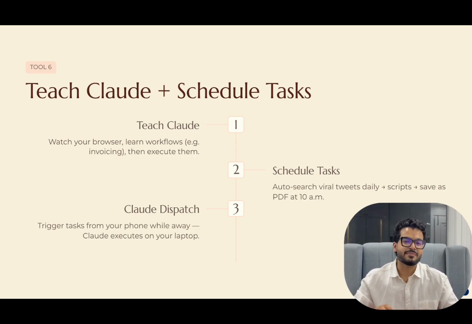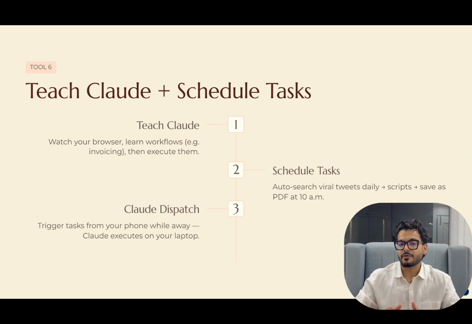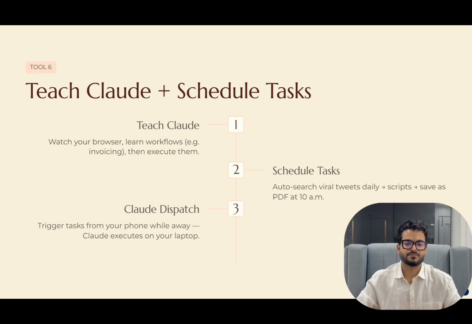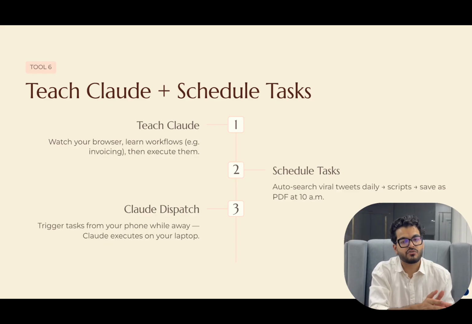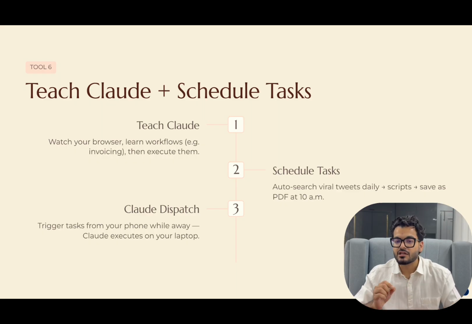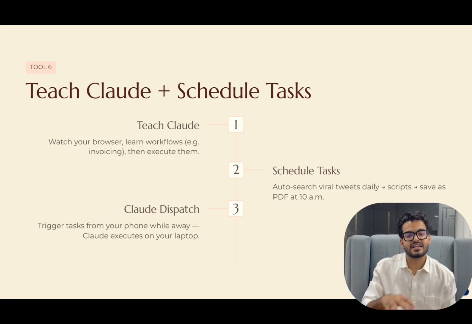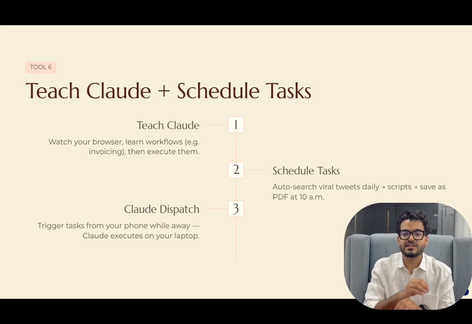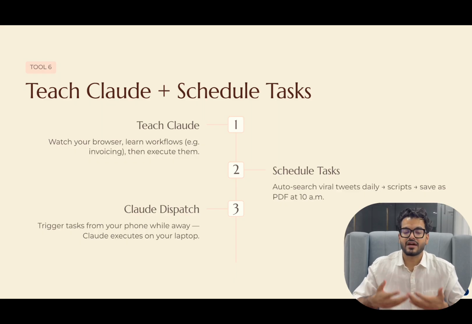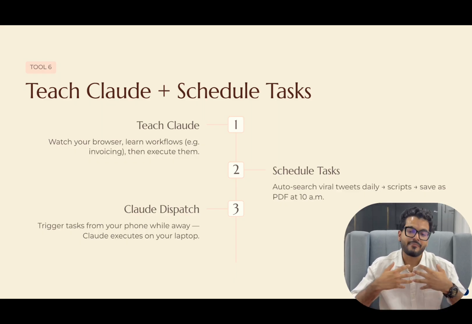You can basically enable that, and Claude in Chrome will watch what you are doing in the browser. It will understand how you do a particular task, for example, creating an invoice. I get a reply on the accounts email, and then they share the billing details. I take the billing details, I go to my invoicing software, I enter all of these details, enter the amount, generate the invoice, and this is one workflow. Now I can teach this to Claude so that every time I have to do this again and again, Claude in Chrome can efficiently execute all of this without me doing it. So it can do all of these things on my behalf.